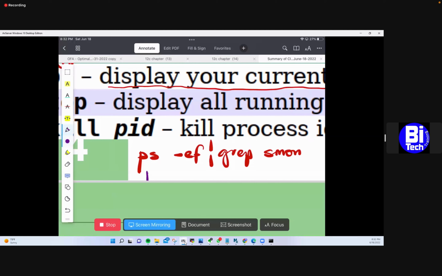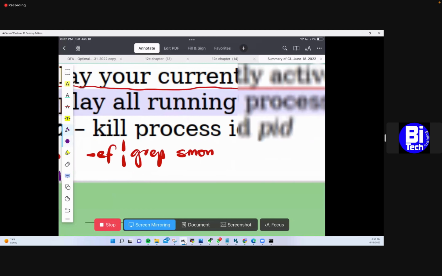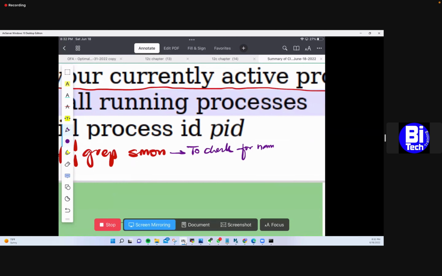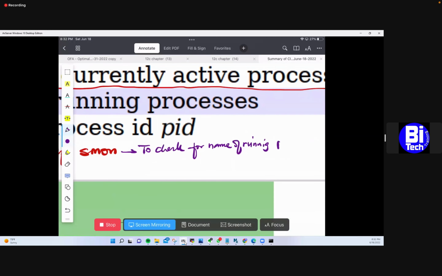So you do that one at the top, guys, to check for the name of the running database.